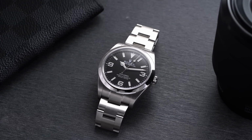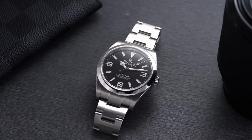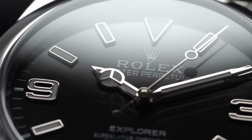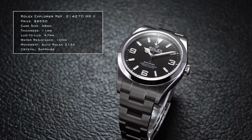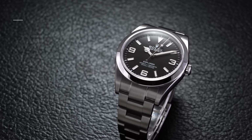And now to round us out, let's look at the Rolex Explorer, a watch intended for going up to mountaintops, right? I mean, that's what people still use it for, right? Who knows, but I think it has to be on the list here. In terms of which one we're talking about, we can talk about the new 124270 or the 214270. I've yet to get my hands on the new Explorer, so I'm going to be showing some clips of the 214270, but of course, if you've handled any of the Explorers before, you know what these are doing from a case and finishing standpoint. Very good.